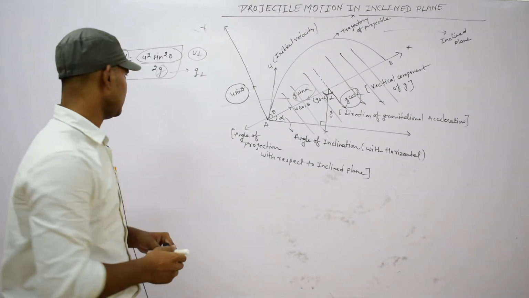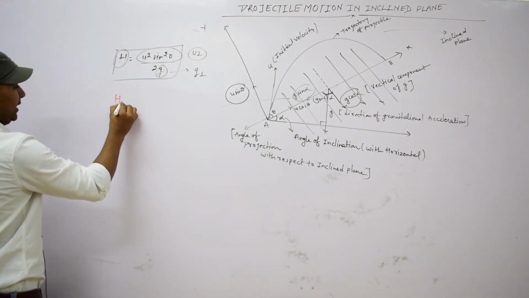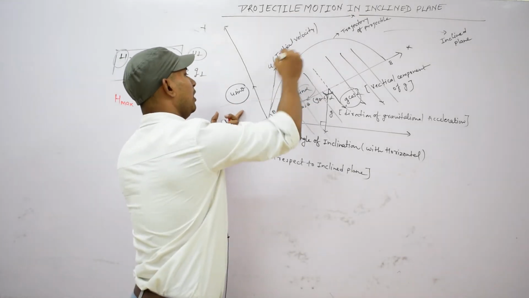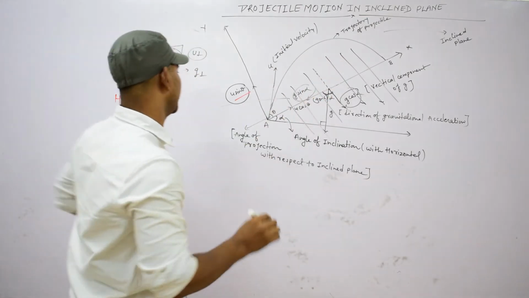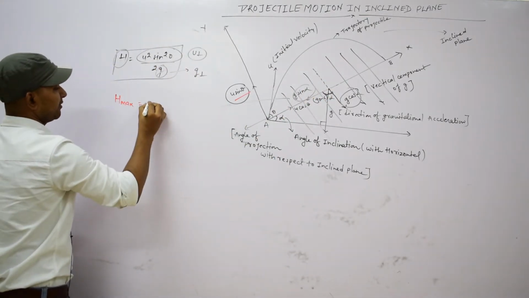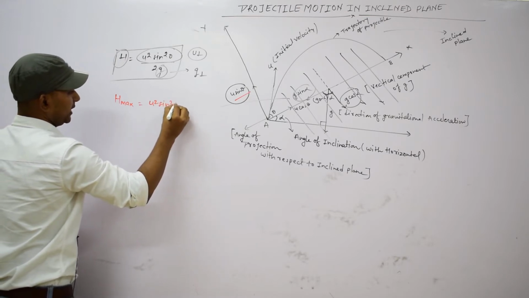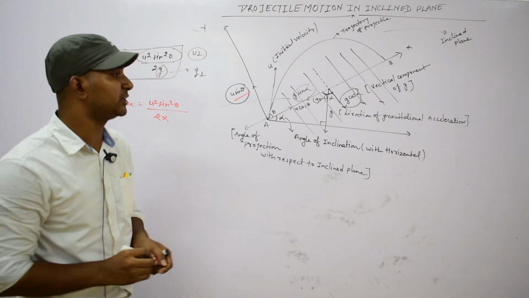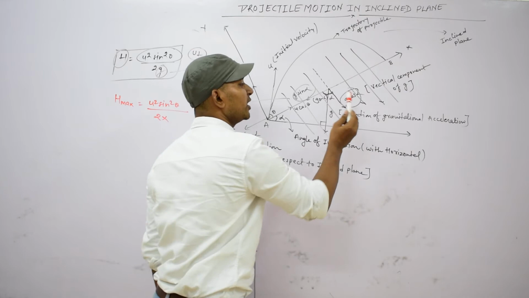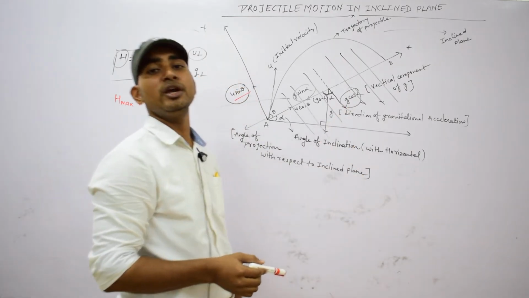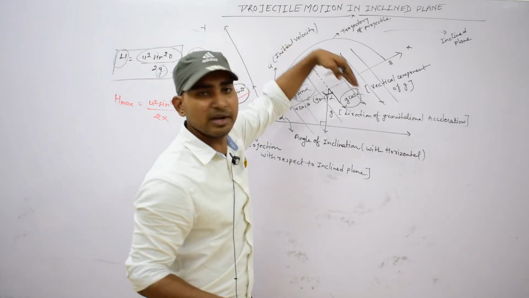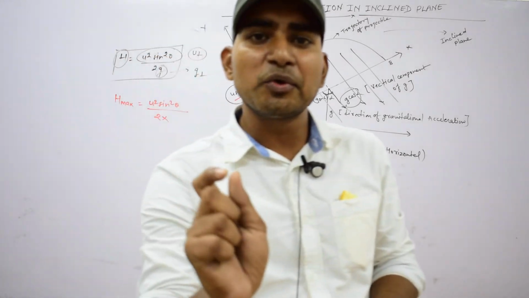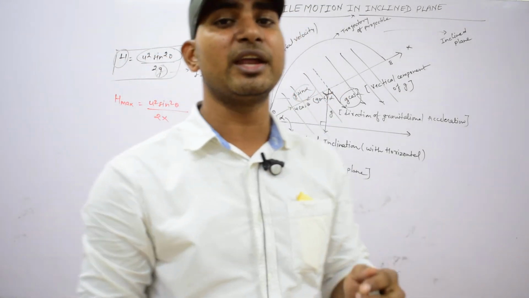So just see here, maximum height h max is equals to, here u sine theta represents the vertical component of the velocity for this inclined plane. So u square sine square theta will remain the same, u square sine square theta upon 2. We have to use the vertical component of acceleration. So now see here, the vertical component of the acceleration is what? g cos alpha, because it is acting perpendicular downward. So if we are moving perpendicular upward, retardation will be there, but the magnitude of retardation and acceleration is the same. That's why we can use g cos alpha.